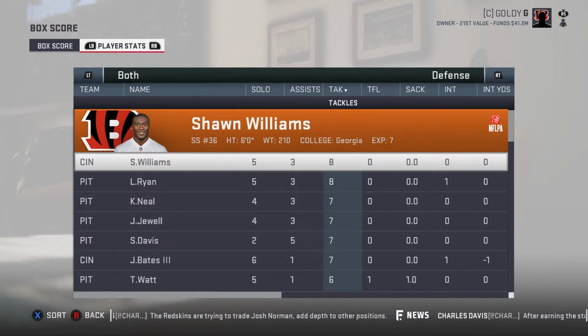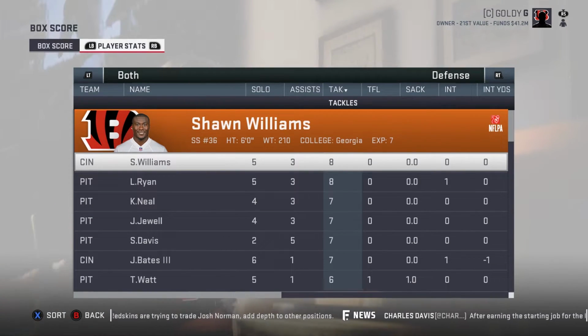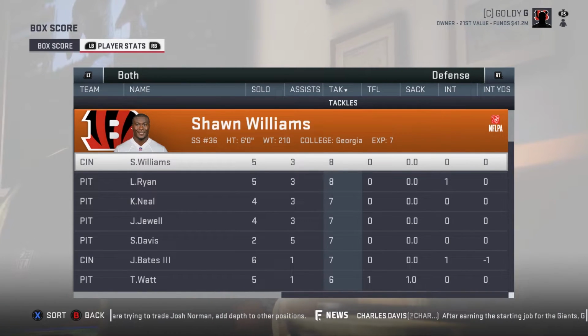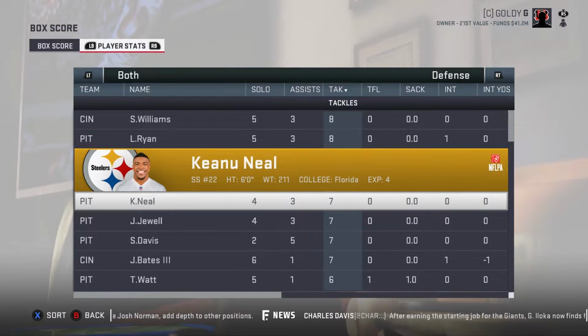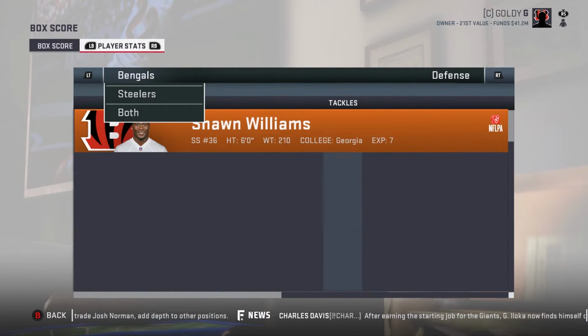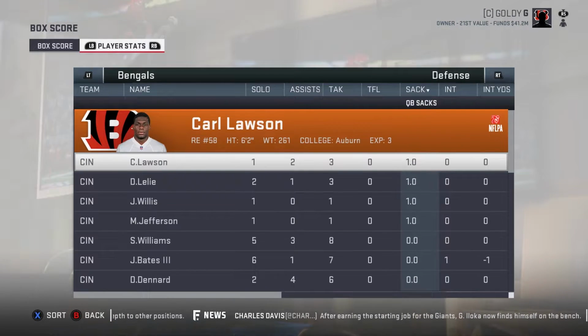Now we're going to get them in today's episode. We had the Steelers twice in 4 weeks. Like that never happens, okay? So, EA's schedule making has just not been very good. Let's just take a look at the Bengals defense because there's a lot of defensive stats. There's a lot of defensive players to look at here.